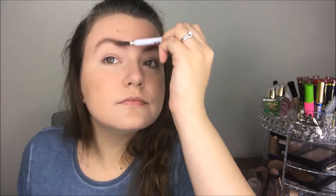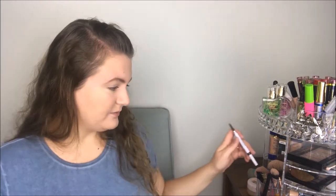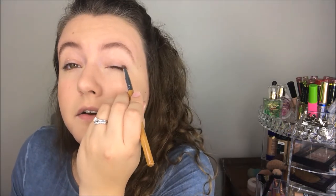I come in with my spoolie to brush out and distribute the color through the actual hair. Now I'm taking the same color I put on my brows and putting it in the corner of the eye, then running it through the transition area. I'm using a smudge brush right now because my other brush is dirty — I let my dirty brush pile kind of mound up.